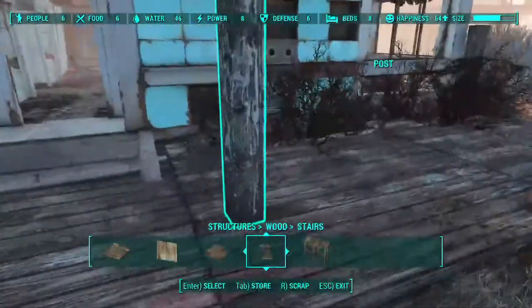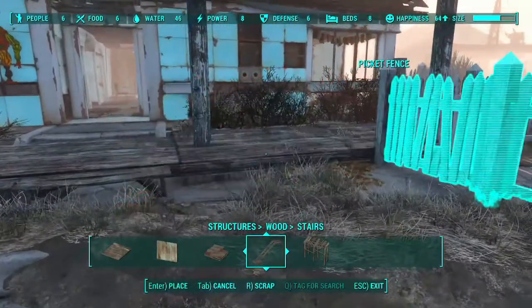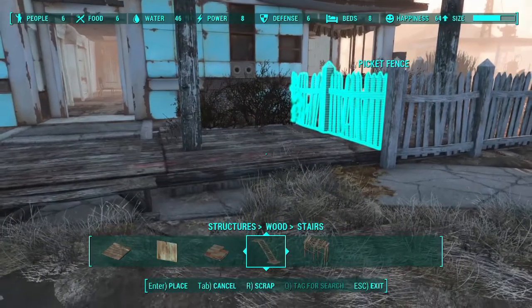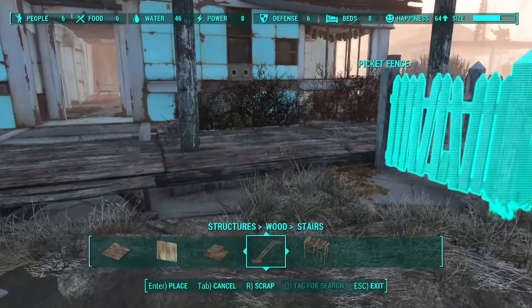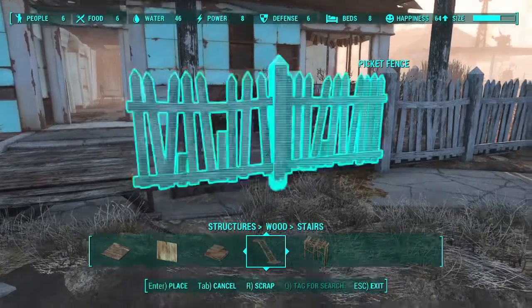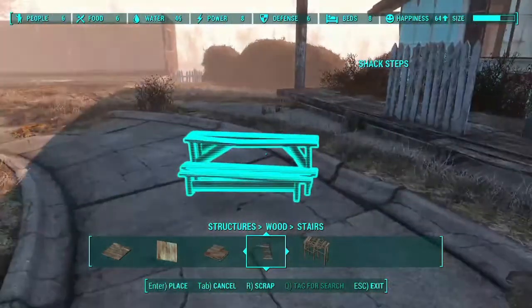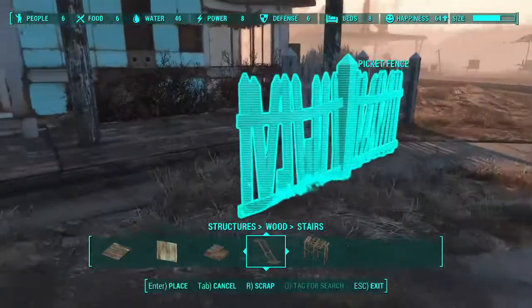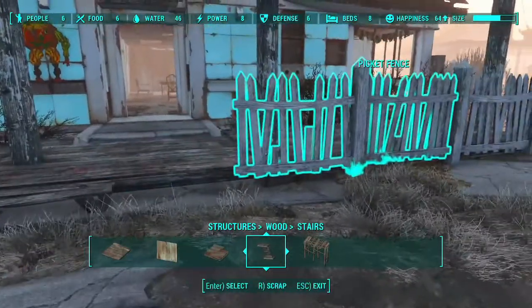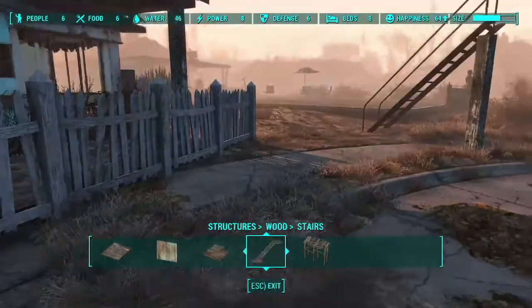See, it's too close to the deck. Don't snap in the front here like that. Might be too close to the step, actually. It might be colliding with the step. So I'm gonna move that. See if it does snap here. All right. I think maybe this will work.